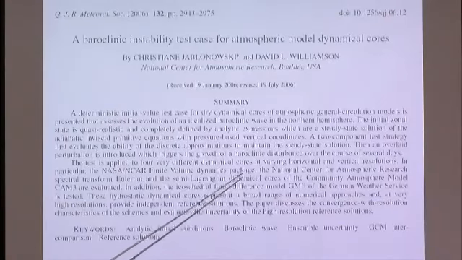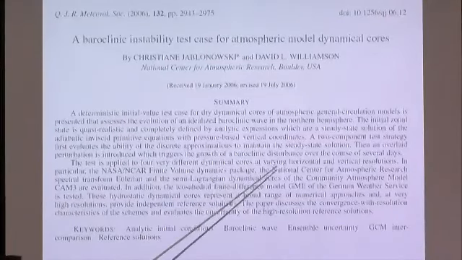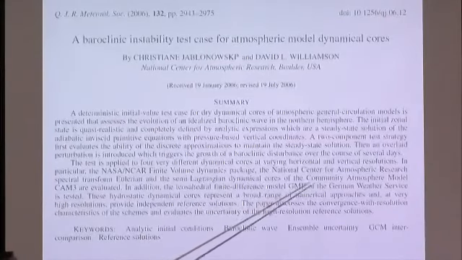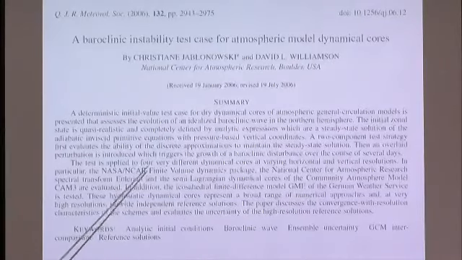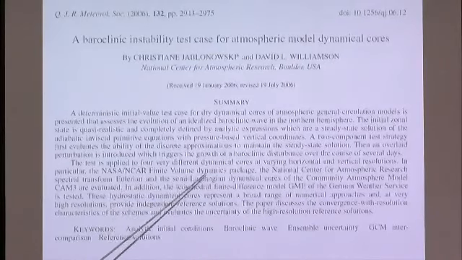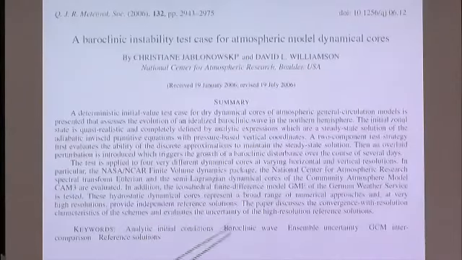And what we follow, in this paper, they have a 2-component test strategy. What we're interested in is when you overlay a perturbation onto this wind field, which eventually triggers the growth of a baroclinic disturbance over the course of several days. And that's what we're going to be looking at.